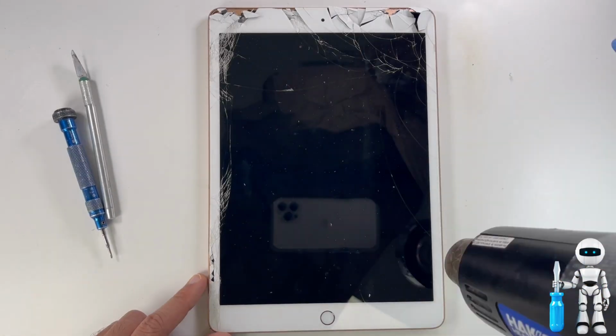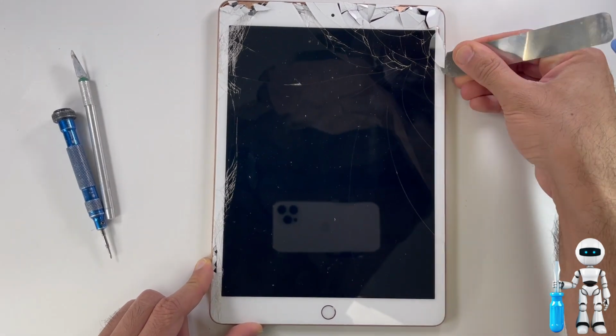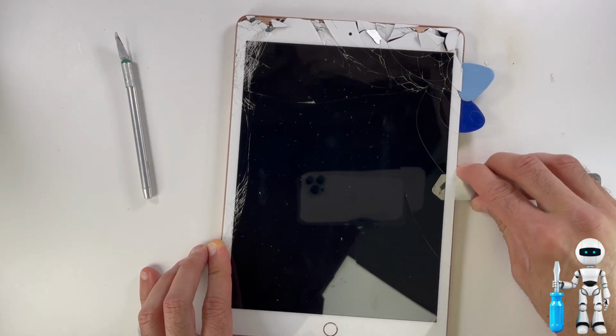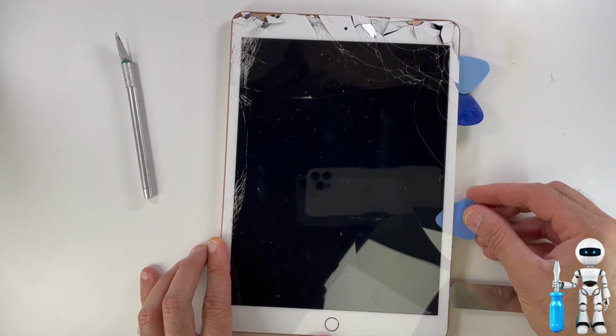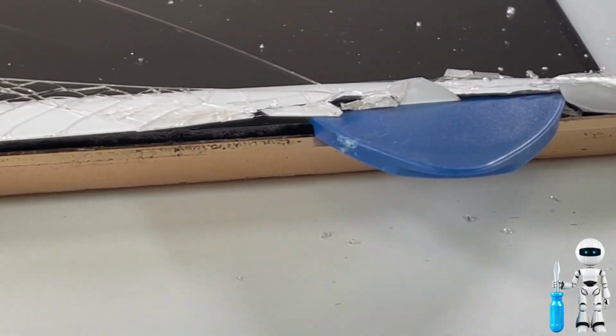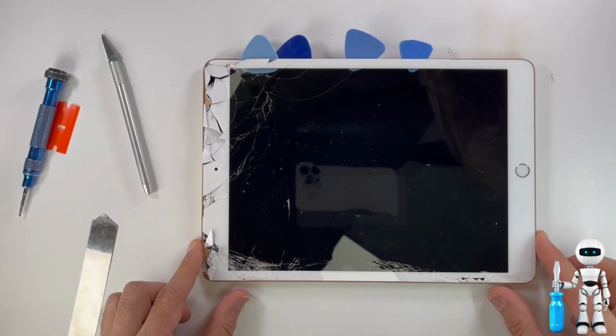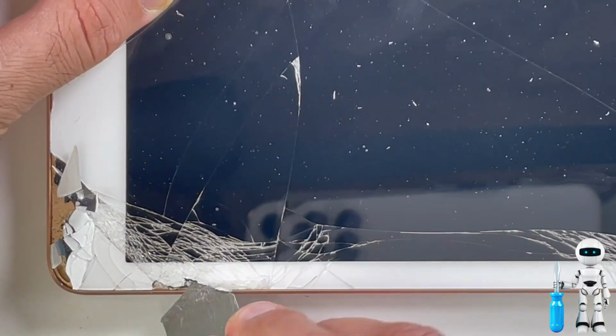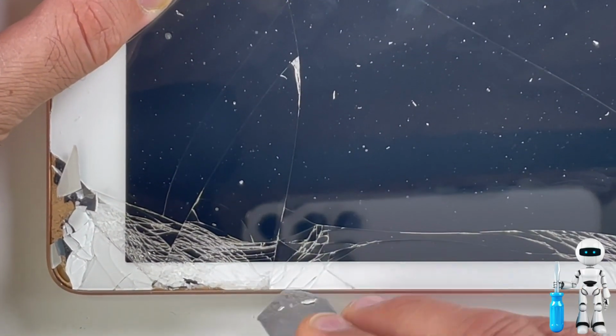You want to keep your pry tool at the edge of the device, not going too deep, because you don't want to puncture the LCD. You want to stop about 3/4 of the way down because there is a cable there and we don't want to cut it. I use plastic guitar picks to help keep the screen separated while we work on the rest of the iPad. On this side of the iPad, we do not have any cables to worry about, so you can go all the way down with your pry tool.